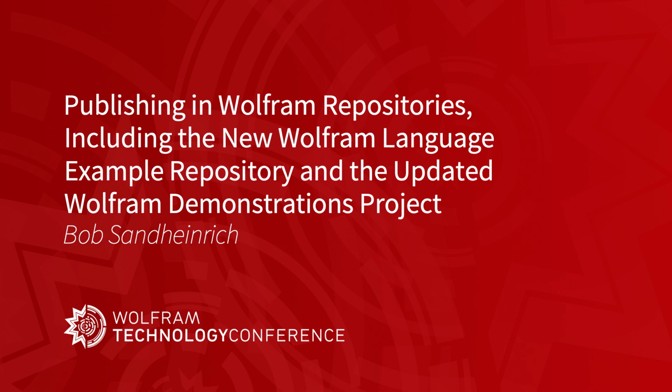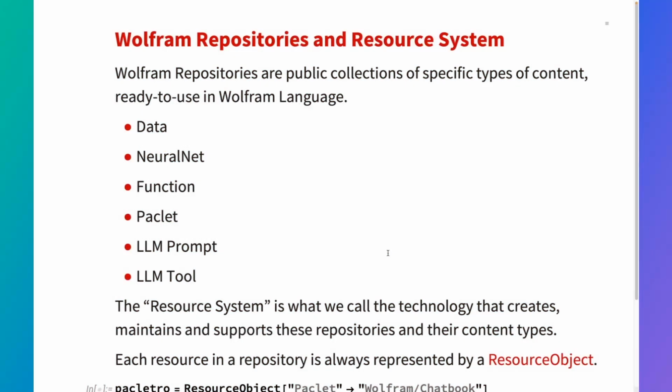All right, so Wolfram repositories and the resource system. Repositories is the term that we use to refer to collections of a certain type of content that's ready to use in the Wolfram Language. In past tech conferences, we've talked about and promoted several different repositories. I've listed most of the ones that we've had talks on here: Data Repository was first, and then we've had Neural Net, Function, Paclet, LLM Prompts, and LLM Tools. Each of these has its own distinct type of content.